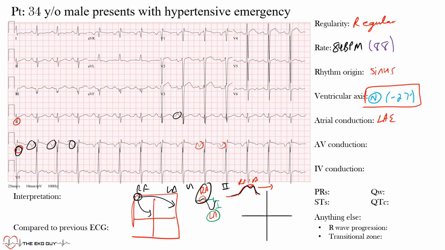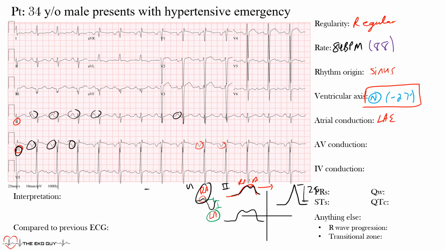Right atrial problems, we're going to be focusing on the beginning, which we don't see in V1. And then in lead 2, you'll see peaking. Instead of the M notching like in left atrial enlargement, you'll see peaking, and the peaking has to be at least 2.5 millimeters. In fact, it is quite close, but it actually doesn't make it. But I'll let you know that a few months later, the patient did end up having some right atrial issues. So close here, but didn't meet it, so we won't call it here.